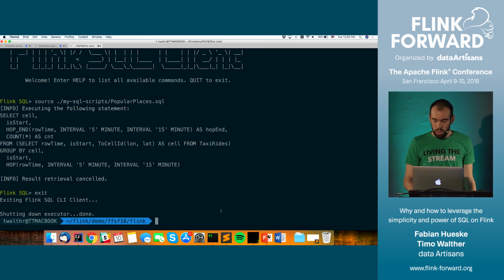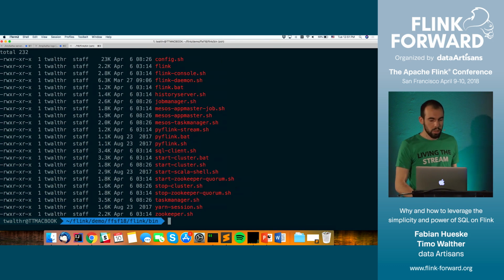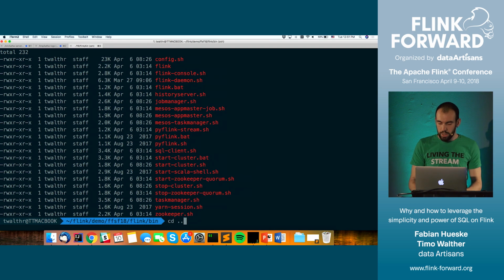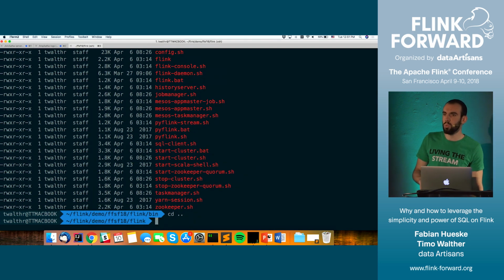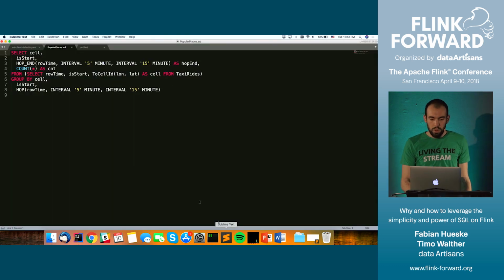So first of all, how does it look? Beginning from the next release, you will have an additional binary in the normal Flink distribution. You can see it here. It's called Flink SQL Client. The Flink SQL client is a completely new way of configuring Flink, because in the past we always had to configure Flink via the API, via the DataStream API. From now on, we also have to support different ways.